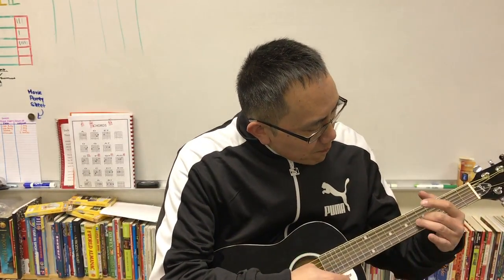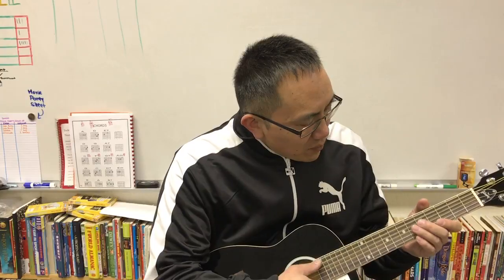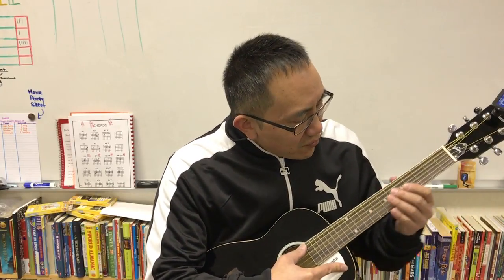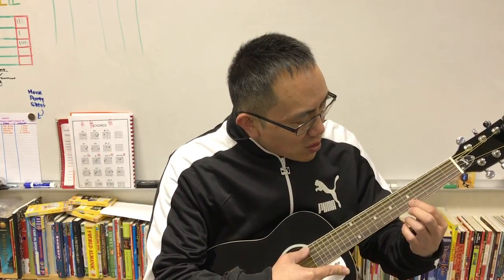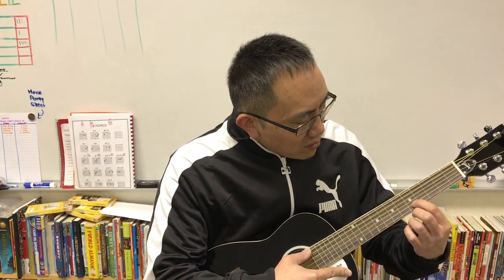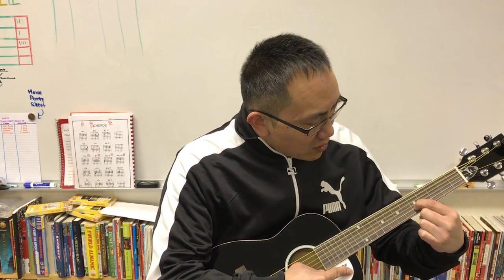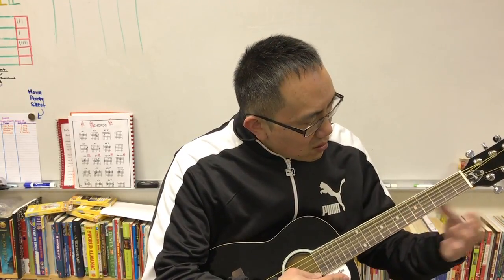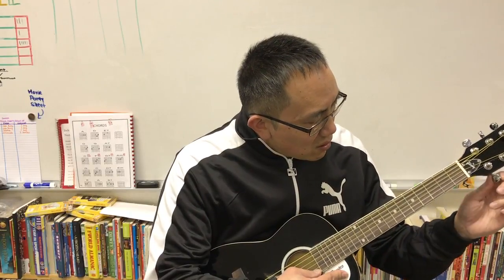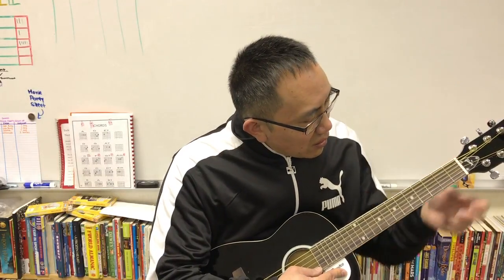Okay, see, I tuned it to itself and then I checked, like, that's where my ear will tell me where to tighten that string to. So to tune it to itself, you have to do the 5th fret of the 5th string all the way up to the 3rd string, which you do the 4th fret matching to the open 2nd string, then the 2nd string, 5th fret. This is supposed to sound like this. So it comes right about there.